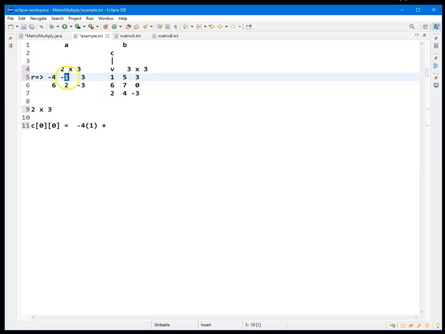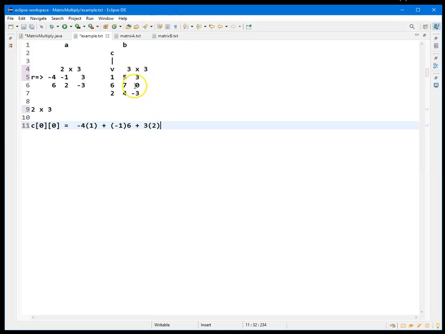As we move along here, we find the corresponding element on the second matrix. That's why you need 3. If I have 3 elements for my columns, I have to have a matching 3 rows here. So I match up the first numbers, second numbers get multiplied. This is going to be -1 times 6. Then add to that 3 times 2, and that will give me the answer for that particular number in my answer.